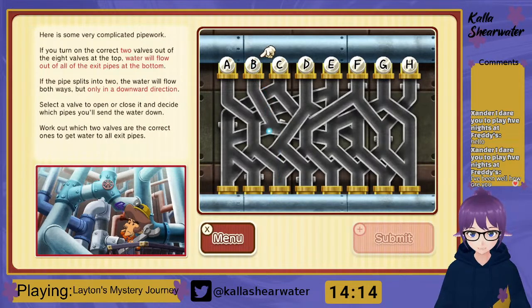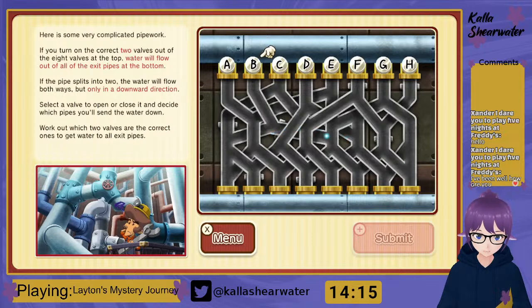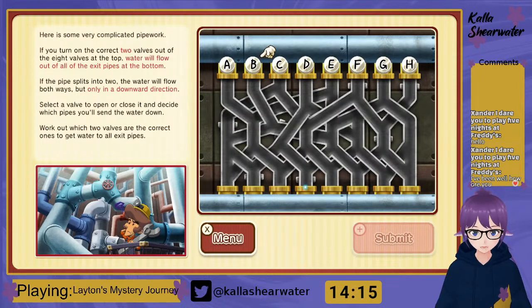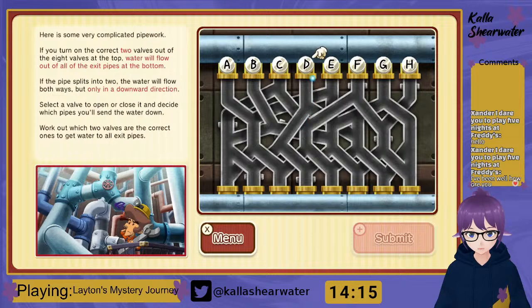B splits here and it'll go down there to the first one, but it'll also go down into the second one. And then the other side of this goes to here, where it goes down and splits into the fourth one and the sixth one. That's a good candidate. It sends water to four places. C sends water down to also the first two. And down here, through here, and to 3 and 5.